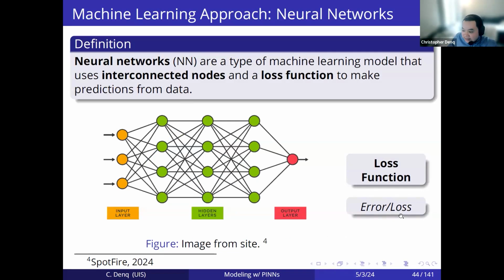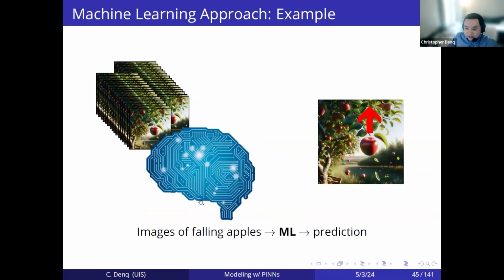A neural network will then take that error and loss, feed it back into the green section, right, the function part, and update itself so that the next time it makes a prediction, that prediction is going to be ever so closer to its data, right? That's what I mean by a machine learning model, or in this case, a neural network, learning from its mistakes. It's able to adjust its predictions over time so that it gets closer and closer to the data, which it sees as its ground truth, right? So the neural network is really fascinating because it can actually learn from its mistakes.